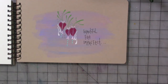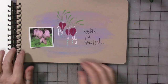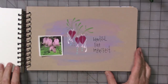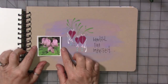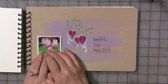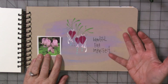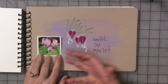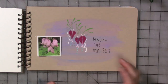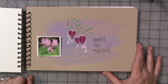When I do these kinds of drawings, I just take inspiration from nature, from what I've seen, what I've taken pictures of. I take a lot of pictures nearly daily with my phone in and around the neighborhood or wherever I happen to be. And then I just abstract the shapes and the colors and the form I see from that photo to create the doodle or the drawing, which is definitely what I did here with these wild bleeding hearts. These were actually wild, out in the woods somewhere where I was over the weekend. And I love this. I love the way it came out.